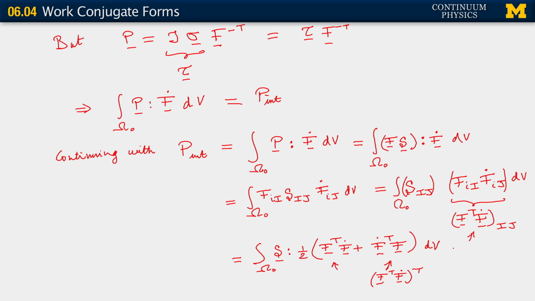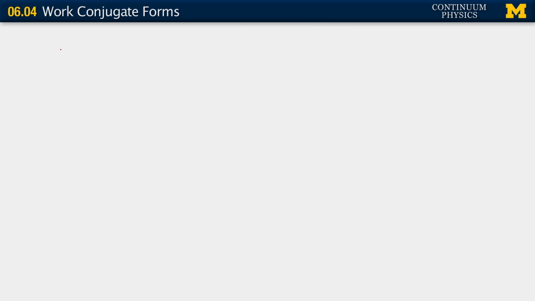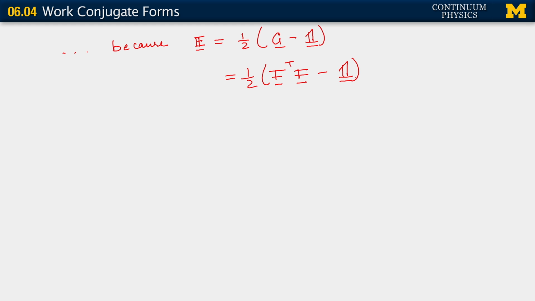But then I ask you, what can we re-express this entire quantity as? I'll tell you what facts to recall, but first let me tell you what it is. It is our Lagrange strain tensor dot. And the reason for this is because E is equal to 1/2 (C minus 1). C is our right Cauchy-Green tensor, which is F transpose F, minus the isotropic tensor. I'm sorry, I called that 1 just a second ago, but it's poetic license.